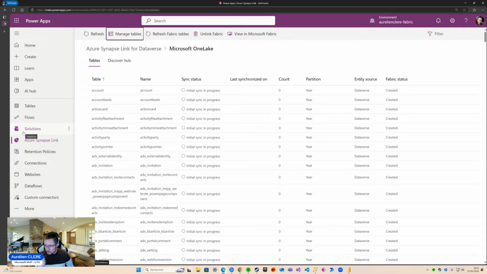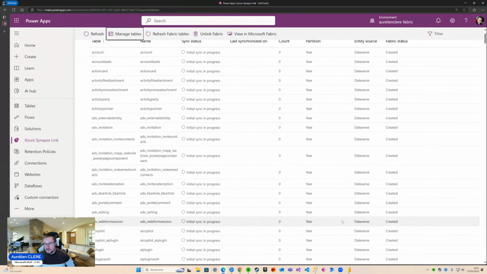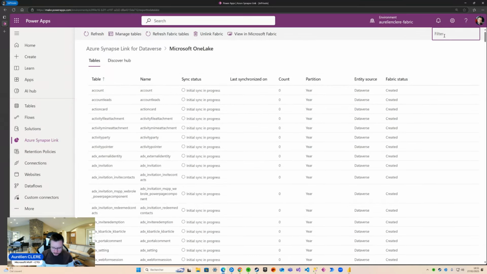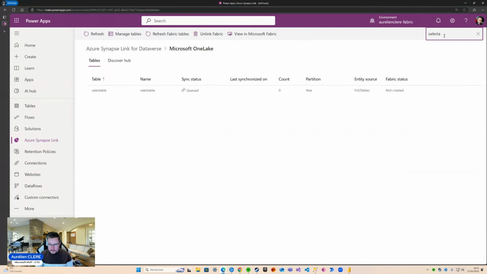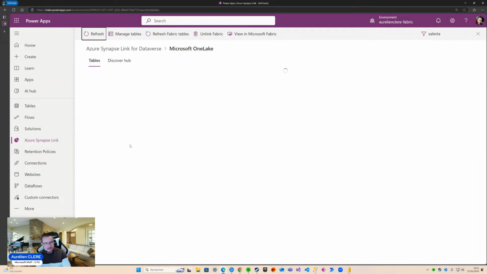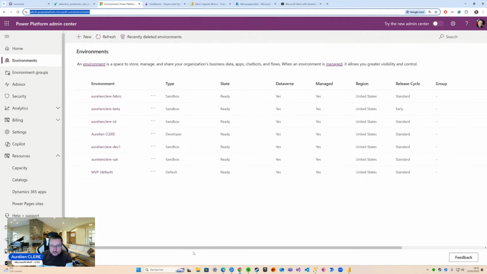Same thing for Fabric right now. You can see what's going on behind the scenes and track telemetry, monitoring, all those things. So if I go to it, it was set to stable. As you can see, it has been queued, so now I have to wait. I will not wait with you, but that's how it works globally. You just need to select that, and that's it. Very simple, globally. But maybe at the end I will go back again to see if it was working well or not. Normally, I hope so.